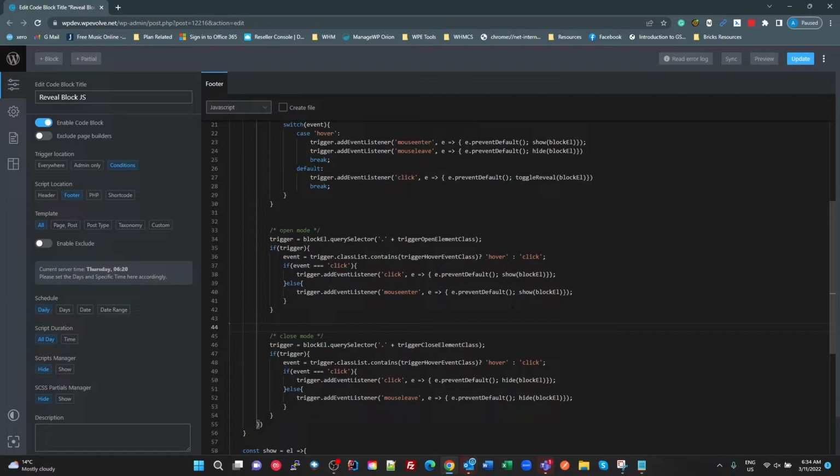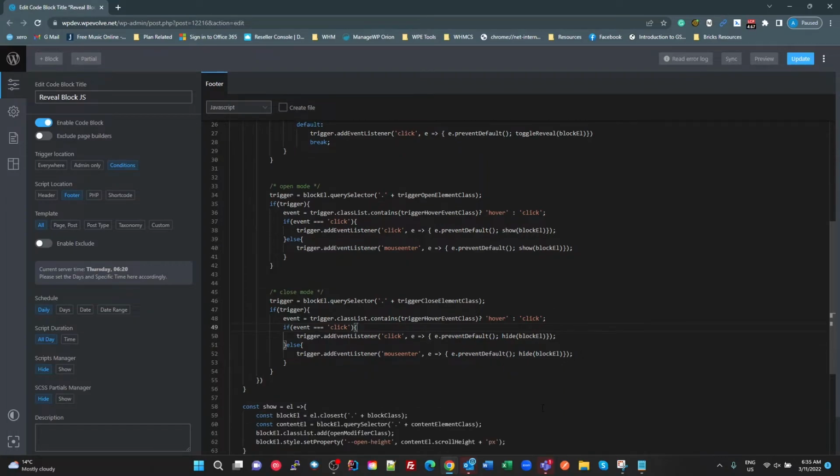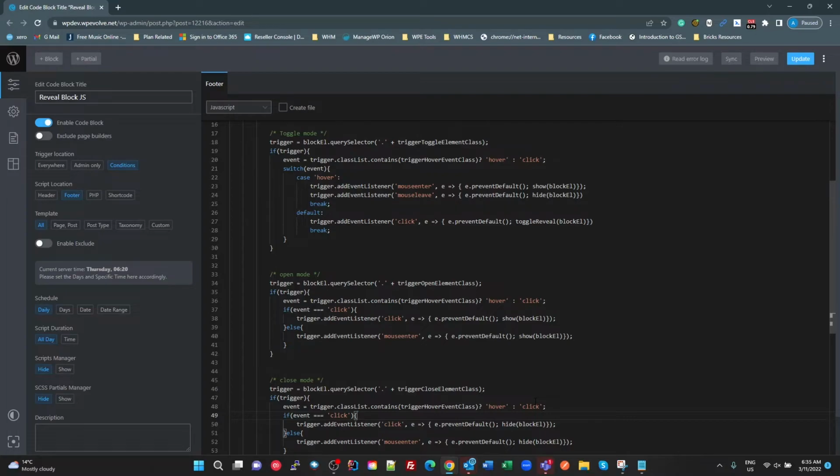So mouse enter to show on the open, and maybe that should be mouse enter as well, because we want to hover it to close. It should be. So there we go. So on mouse enter, we want to close. When we hover over that element, we want it to hide the block. If it's on click, when we click the element, we want it to hide the block. Sorry, I'm just working through this as I go.